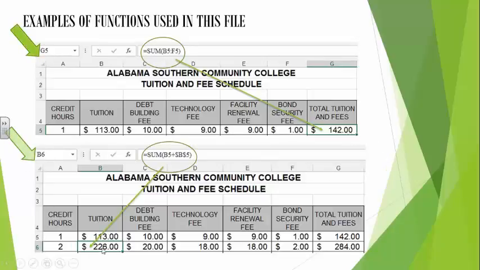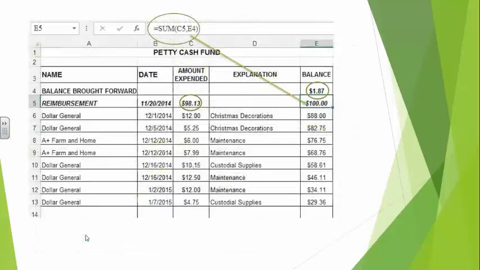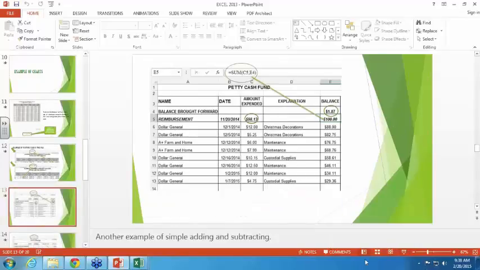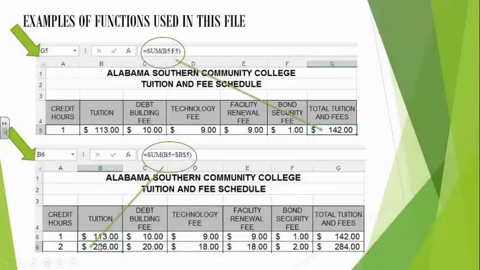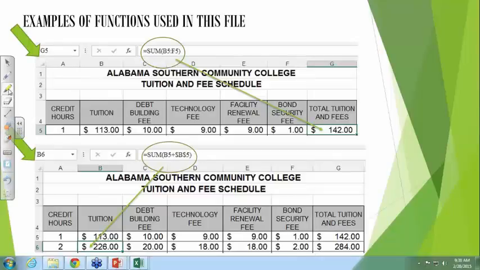Then on B6, all I had to do was add B5 plus basically B5 again, and you write this formula right here.